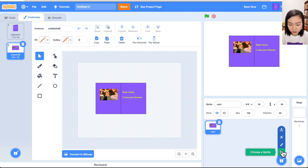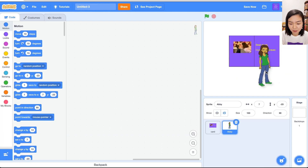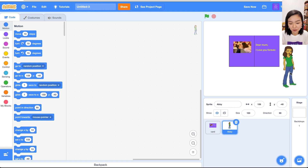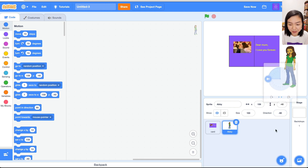I'm going to choose this sprite as the mom. I want to put the mom on the right side facing left. Click the direction button and click the middle button — this means the sprite can only turn left or right and won't go upside down. Drag it to the right side so the direction becomes minus 90 — the mom is now facing left.